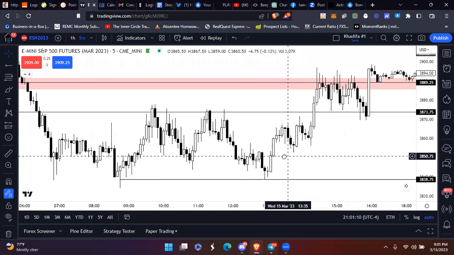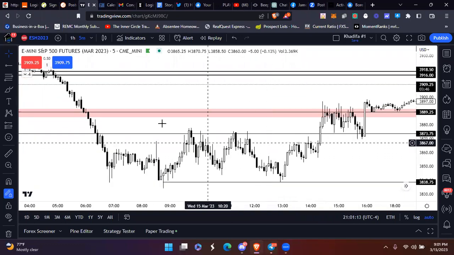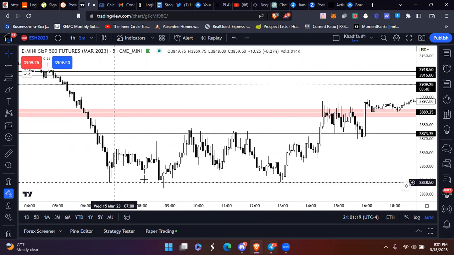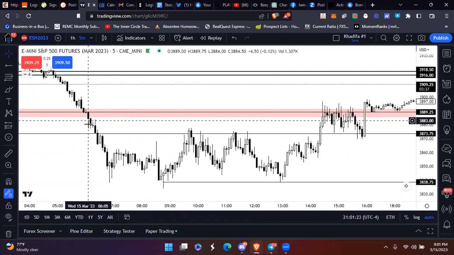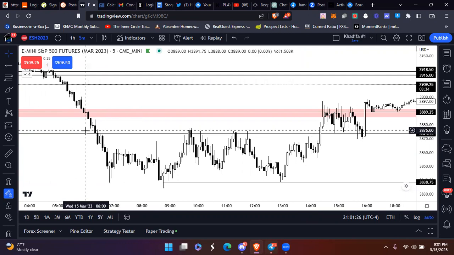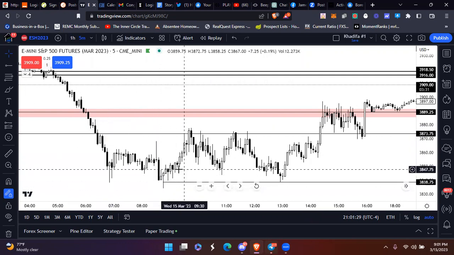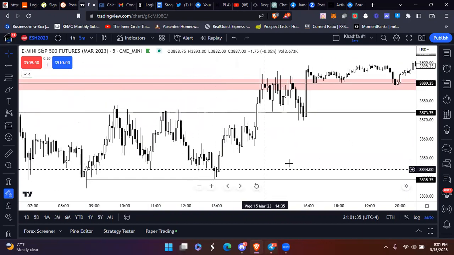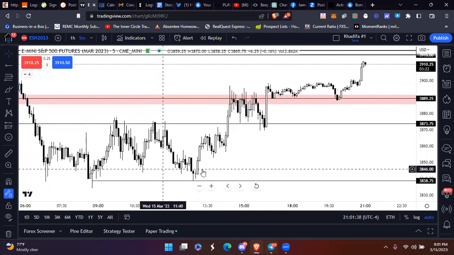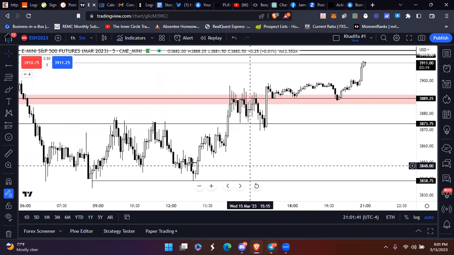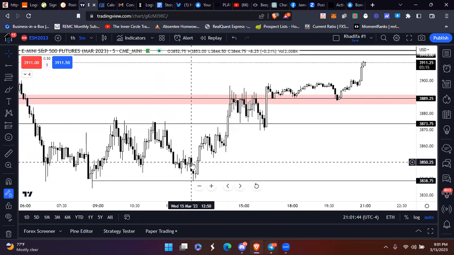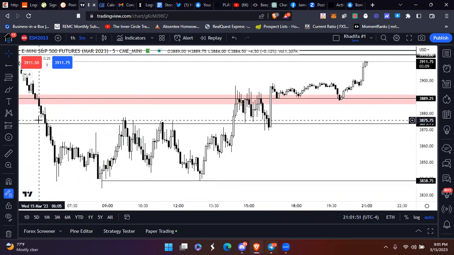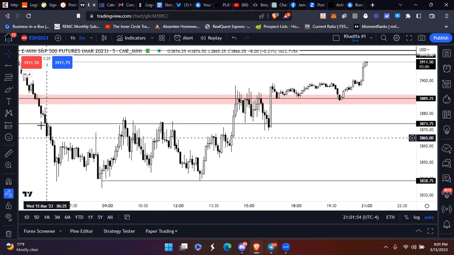Now, your other confluences have to match up as well. We have to be coming off of a deep sell market, running sell side liquidity, right? Seeing sell side liquidity rent, which is this low right here, and then seeing a lower low form, which gives you your turtle soup. Then we look for the reversal. The breaker block is literally the smart money reversal. That's how you know we're about to reverse once you see that breaker block form after coming off of a deep sell off and seeing sell side liquidity rent on a higher time frame.